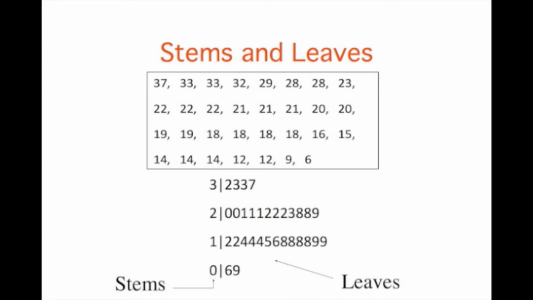The left portion of the stem and leaf display contains the stems. They are the numbers 3, 2, 1, and 0 arranged as a column to the left of the bars. Think of these numbers as tens digits. A stem of 3, for example, can be used to represent the tens digit of any of the numbers from 30 to 39. The numbers to the right of the bar are leaves, and they represent the ones digits. Every leaf in the graph therefore stands for the result of adding the leaf to 10 times its stem.